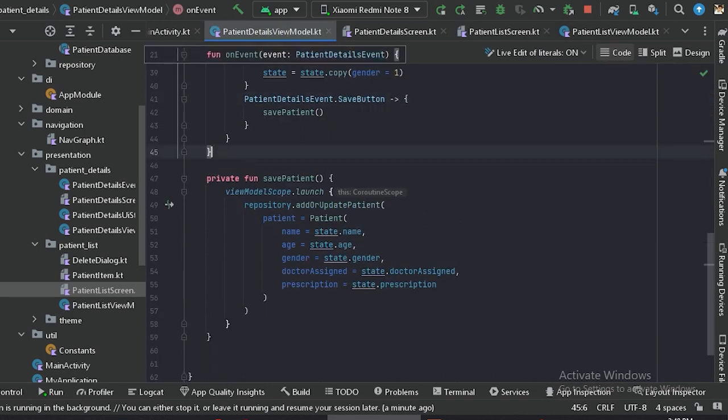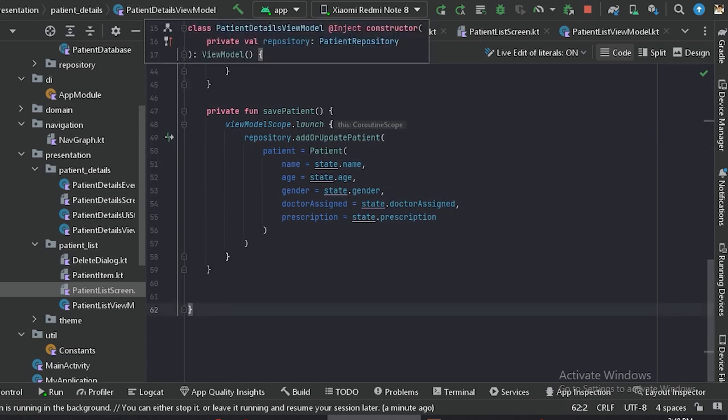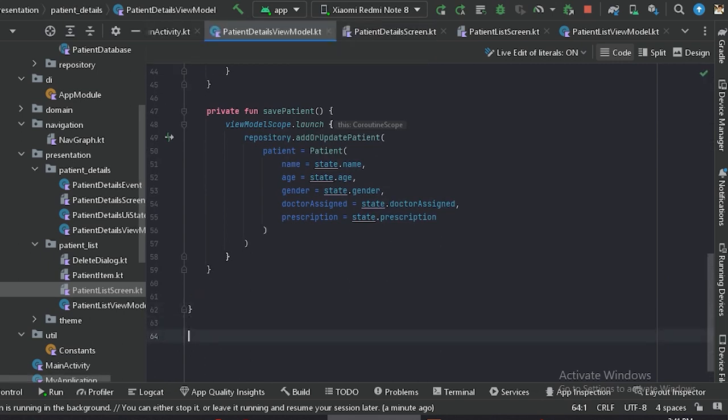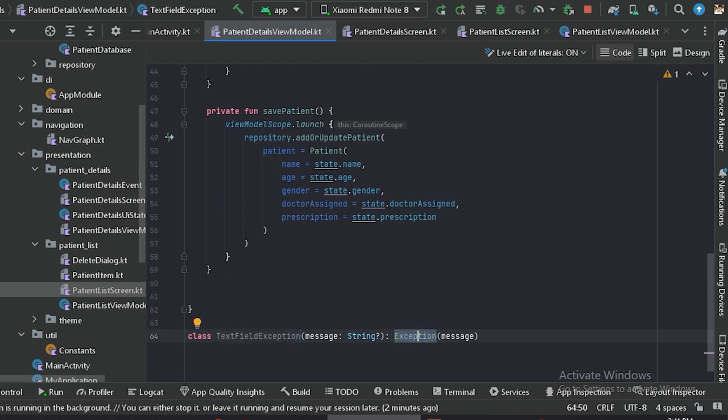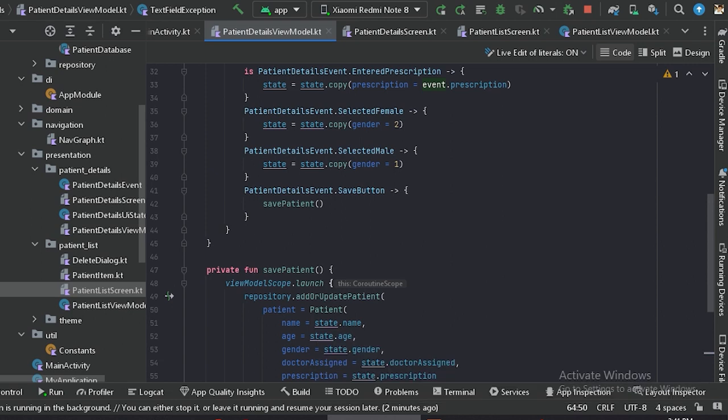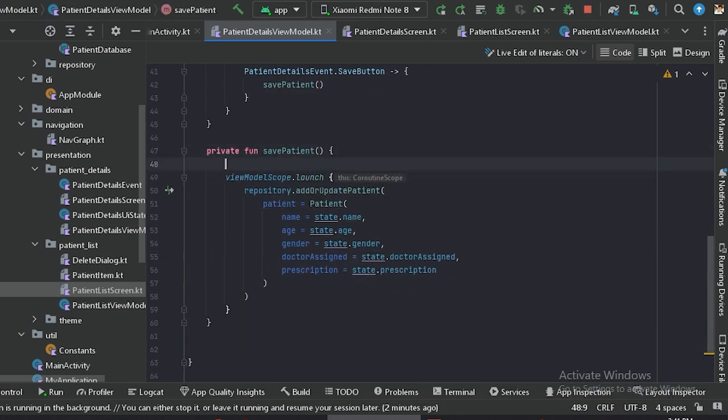What we will do first, after this view model, let's create a custom exception class. So this is how we create a custom exception class. Here I have created this TextFieldException, and it has been extended with the Exception class. So when we save the patient, here we will put some checks.